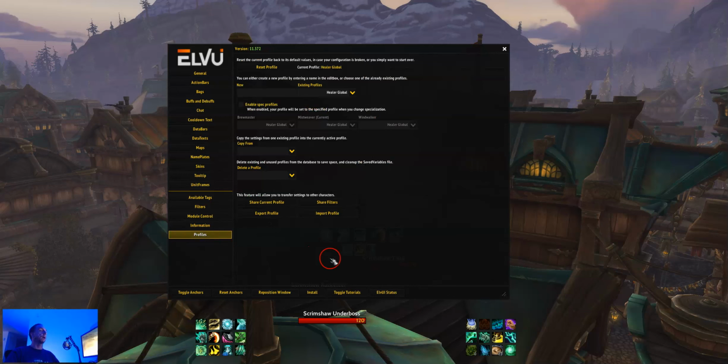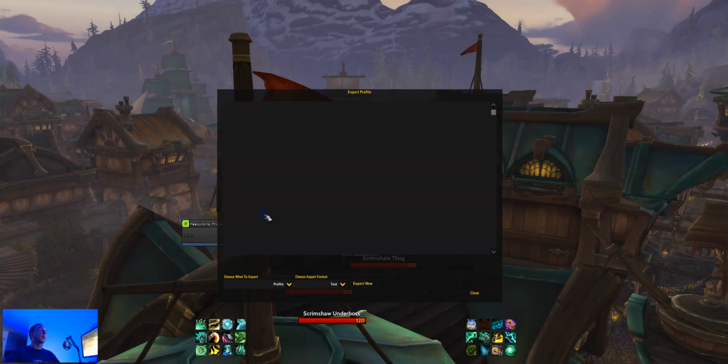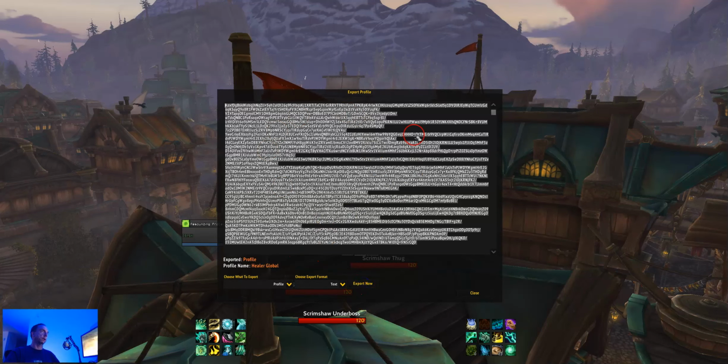But if you go to profile, you can definitely export your profile and save it somewhere on a hard drive. If you customize this, you might want to save it to a text file. If you export this and do export now, as you can see, this is just a custom export. You just copy and paste this into a text file and save it.